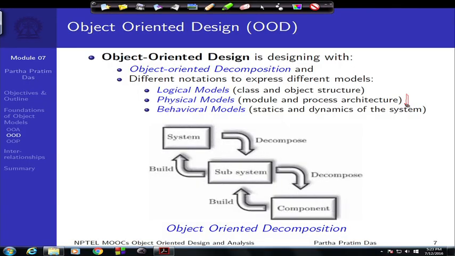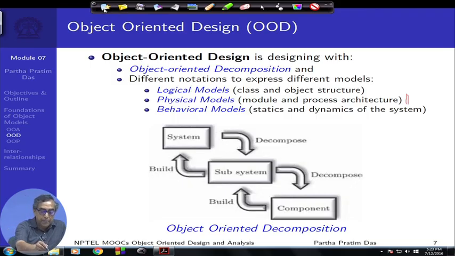In terms of the physical model, a module could be your email subsystem. In terms of a physical model, a module could be your employee management system for the leave part, and similarly the process architecture or the software architecture of the whole system, which could include the interconnect with the frameworks, which could include how your different modules interact between them, how your messages are sent, how they are responded to, what happens if your situation gets into an exception condition and so on.